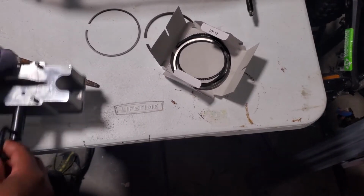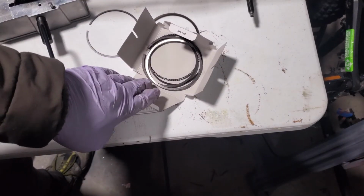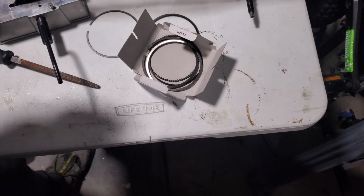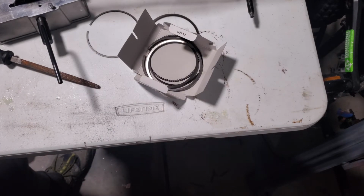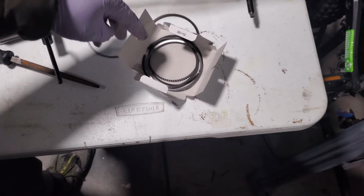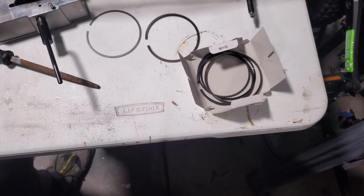So stay tuned. All right, so finally I finished the grinding for both the top and secondary rings. It took about an hour. It's mind-numbing, to be honest, but you know, if you creep up on it slow, you won't have issues, and you know, you won't have blow by and all the other horrible words that can happen to your engine.